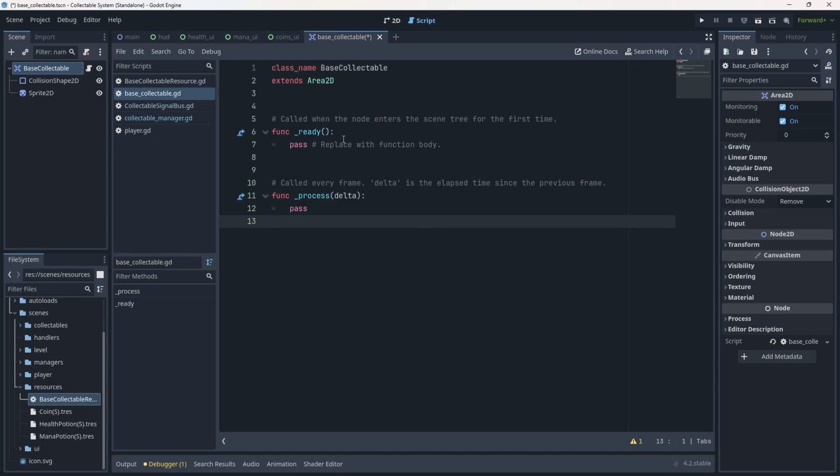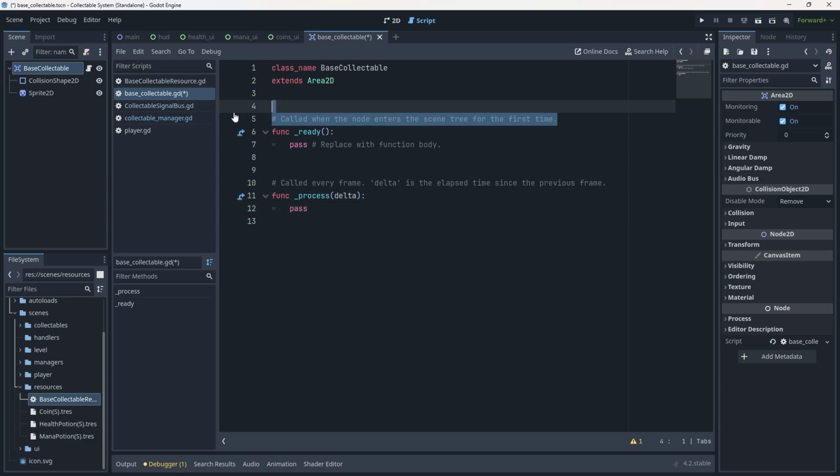And you're probably wondering why things have the word base in front of them. That is because in this instance, with the base collectible, I know there are going to be a lot more collectibles to come from this. And what you would do, as I said before, is just create an inherited script or an inherited scene from that and implement more things to it as you go using inheritance. You do the same thing with the resources, and you can do the same thing with the collectibles here. That allows you to specify what you're checking for a little bit more and adds a lot more expandability.